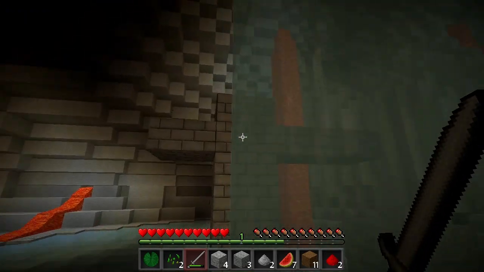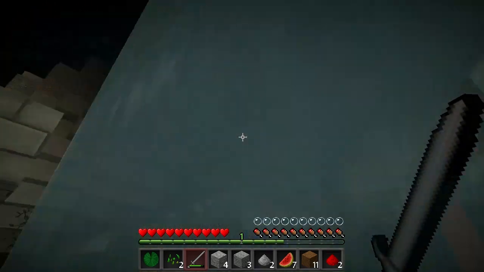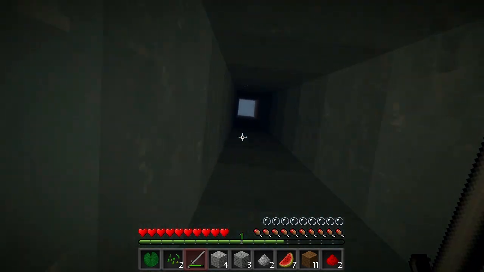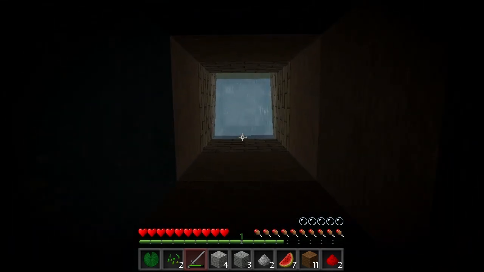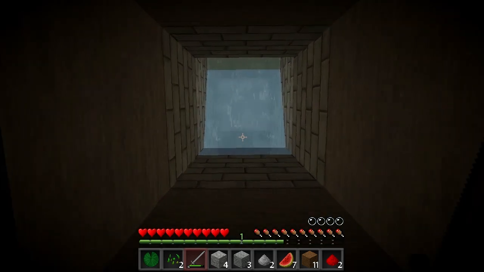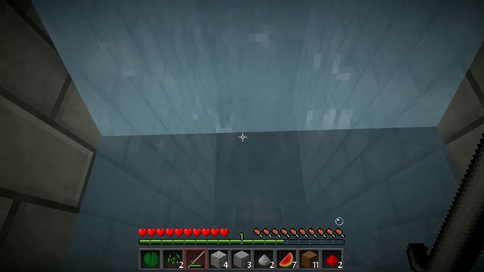Let me climb up, see what's up here. I'm gonna break a hole in this so we can get down there without problems. Oh yeah, there's a chest down there. Nice. If I can break through these bars, they're taking forever. Oh no. Don't. Come on, one bubble.